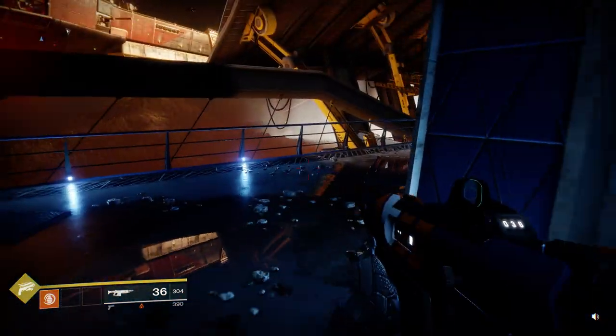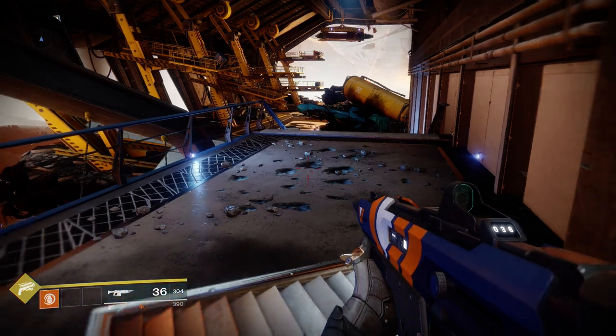You'll get these little white glowy orbs and drop here.